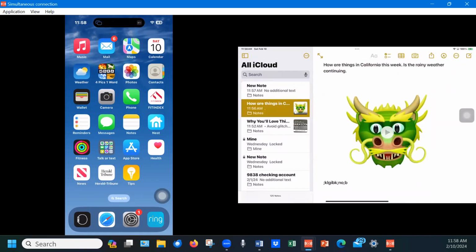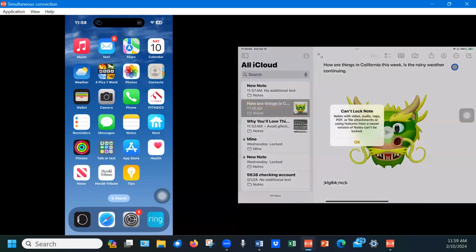Okay. That one's locked. I click here and it says lock. This one is not locked right now. This one is. So I go to the three dots, I tap the lock. Cannot lock note.